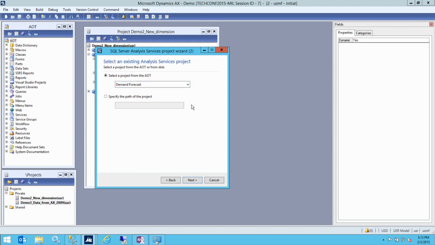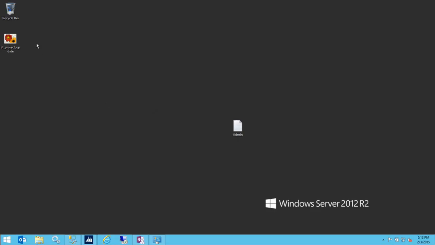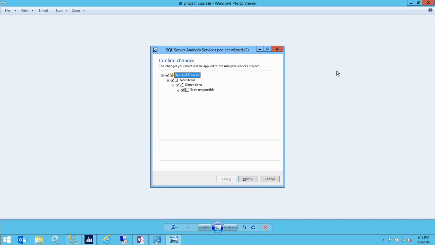Basically, this wizard will go into the perspective, check all the differences between the perspective that we have modified and the project that has been deployed into the SSAS, and simply apply the differences. I'll not go through that to save some time because it takes a couple of minutes to run, but in the end, when the wizard finishes, you should see that the new dimension, in my case the sales responsible dimension, was added to the cube. And then it will be visible in Excel after this is done.